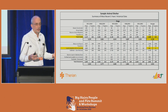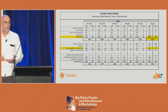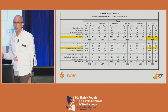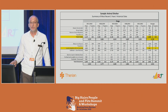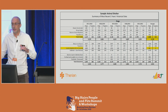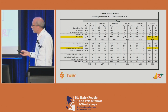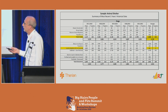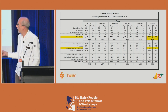So the first art exercise is figuring out, well, what does that mean? As an organization, what do you think is going to happen? Are you okay dealing with 4,100? Do you think that's realistic moving forward? Are you going to return, or are you going to get back up to 5,400? And sometimes you have to take a little bit of a leap of faith and decide what number you're going to use. But in this case, we just moved on with the 4,100, and then the bottom part of this table is the outcomes. So I like to look at adoptions and rehoming capacity, and I'll explain why in a second here.